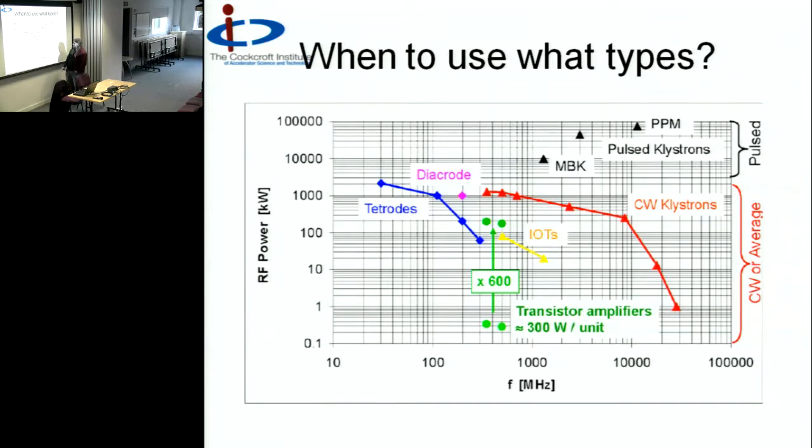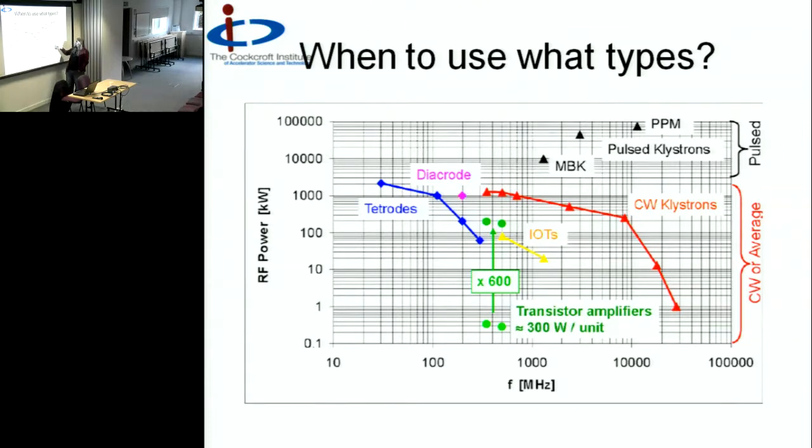Your solid-state power amplifiers, the chips run down here, but the actual tubes run up here. Now, there's only a couple of them being built, so there's not a lot of points on this graph. There's just the 2 points at the moment. But they're getting better all the time. You've got IOTs up here. Now, the Klystron gives you more power, but less efficiency, and it's a bigger, more expensive system. So you would use the SSPA or the IOT for different reasons than the Klystron. It's not just based on power.